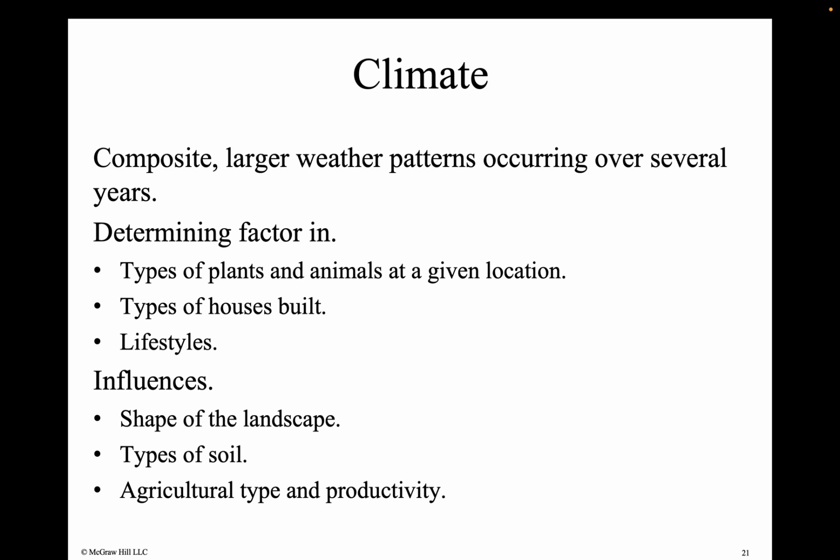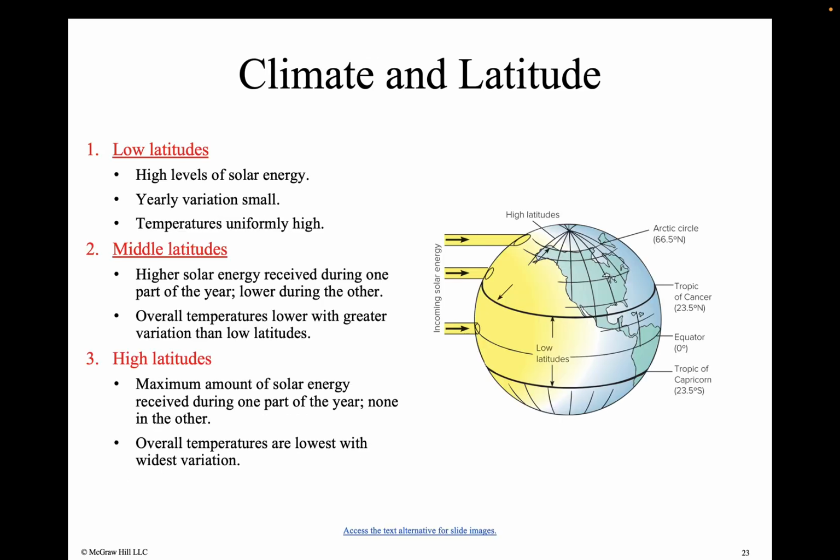Okay, so climate is very influenced by the latitude on our Earth. That's because of the amount of energy that each portion of Earth will receive. Generally, we can divide the Earth into 3 main regions. They will be the regions of low latitude. In the regions of low latitudes, which are closer to the equator, you have higher levels of solar energy.